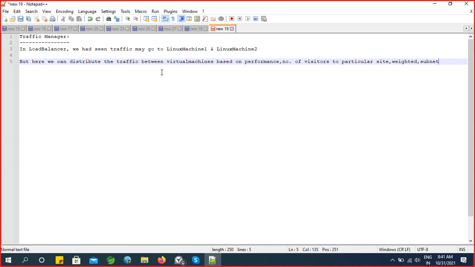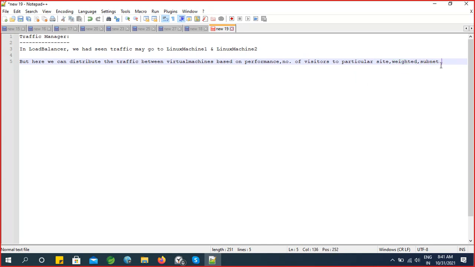So here, how the traffic is going to be distributed between the n number of virtual machines in this traffic manager is: one way is it can be based on the performance or number of visitors to a particular site. So this thing you know already. And here two more things are added. One is weighted and one more thing is subnet.